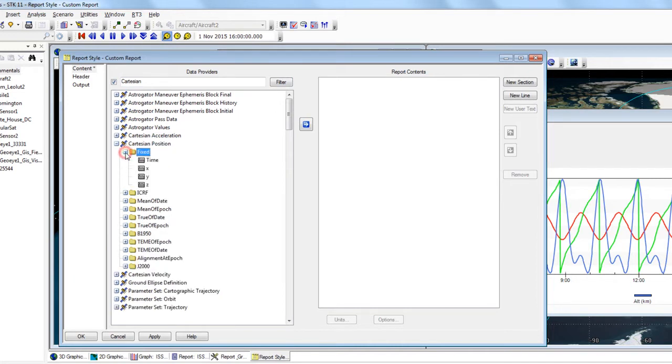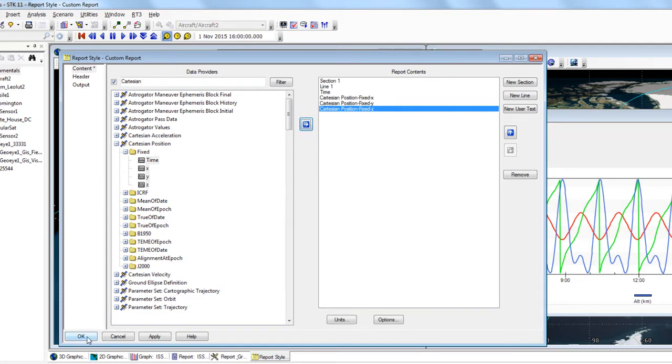So I'm going to expand Fixed. I'm then going to click on Time and hold the Shift key down and click on Z to highlight all of the data providers in this group, and click the right arrow in the center, which means Insert, and move everything to my report contents.